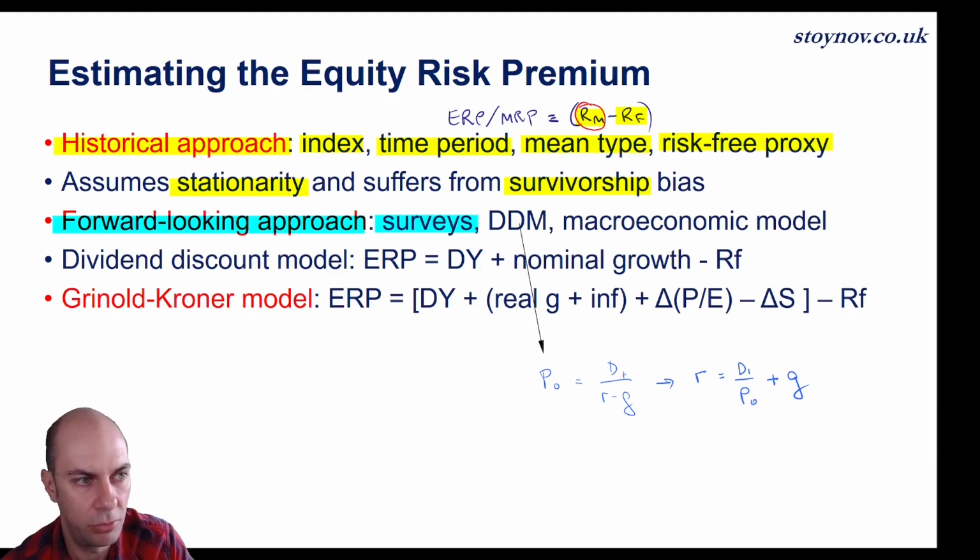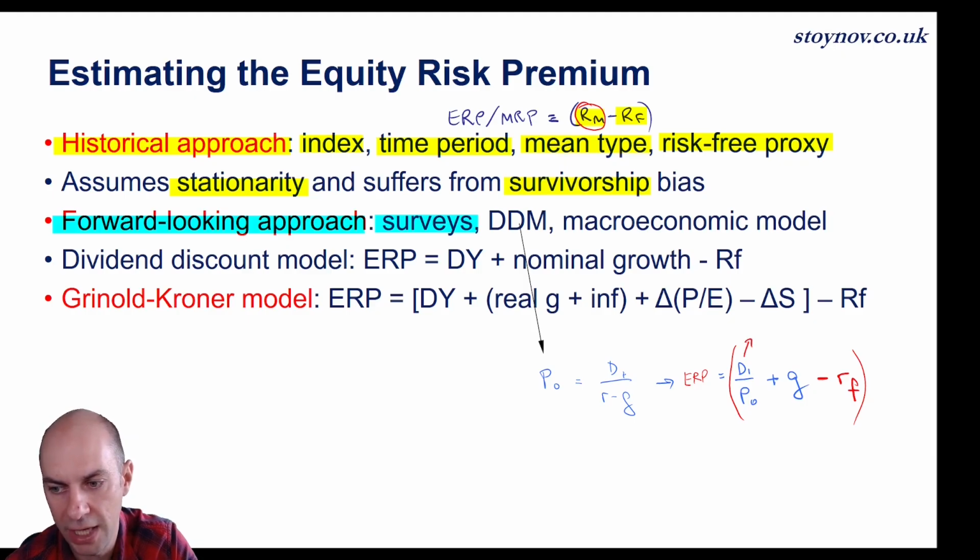Now, remember though here, what was the goal? The goal was not to calculate the implied cost of equity of the stock market, but it was to estimate the ERP, and that is RE, the cost of equity of the market, minus the risk-free rate. So on the right-hand side here, you need to be subtracting the risk-free rate. And there's the first formula that you need to memorize.